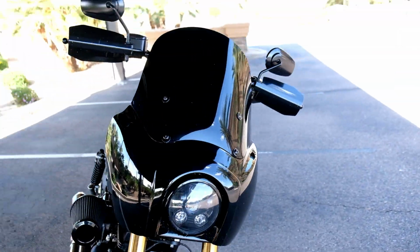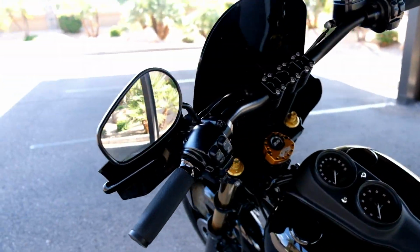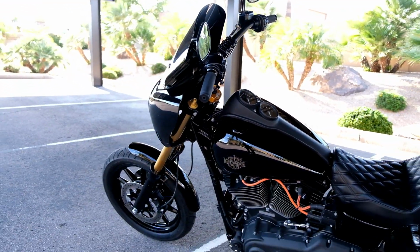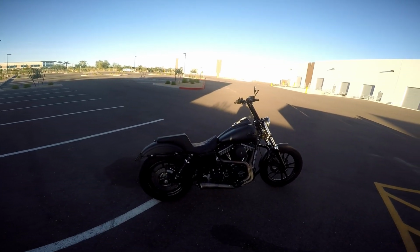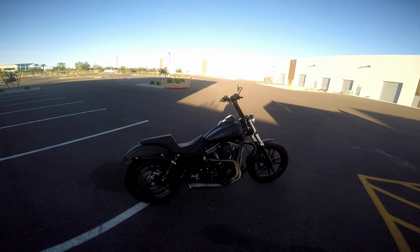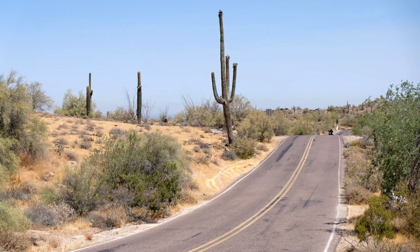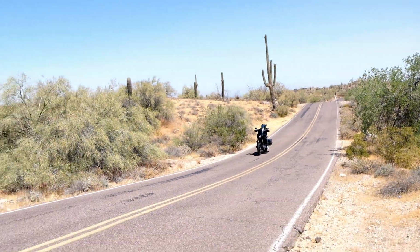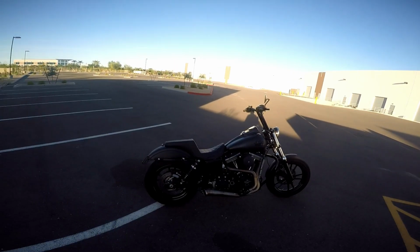So my overall thoughts on the Lowrider S after having owned it and ridden it, it's still night and day difference. The 103 or the 96 versus that 110 in the Lowrider S, it's just like a whole other caliber motorcycle. That thing was a complete monster. That bike in particular was performance built, had everything from the shocks to the front motor mounts to the upgraded pistons and cams, the exhaust, just everything about that bike was pretty gnarly, no doubt about it. It was a rocket for sure. Both a performance and style oriented build.